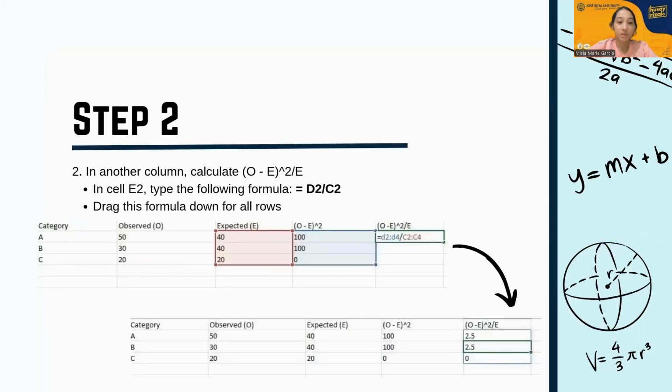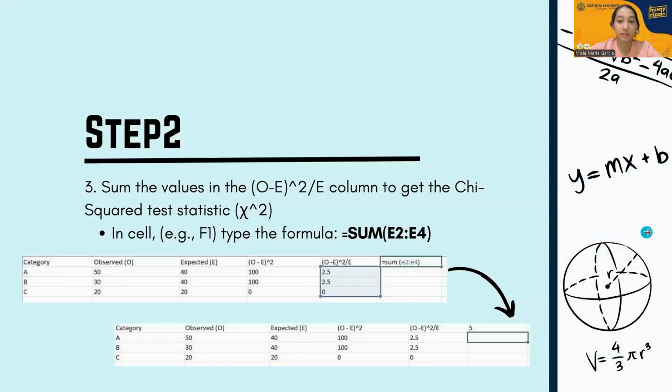In another column, calculate observed frequency minus expected frequency squared, divided by expected frequency. In cell E2, type the following formula: equals D2 divided by C2, and drag the formula down for all rows and enter. Step 3.